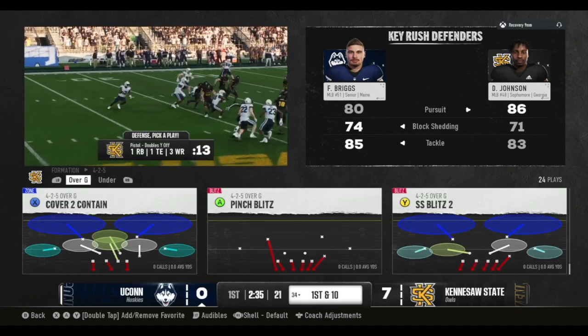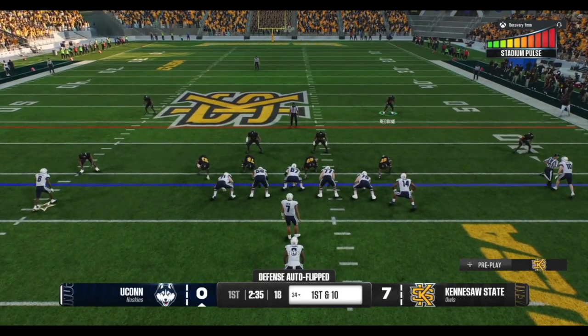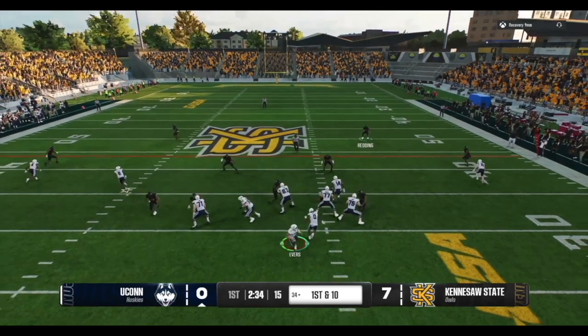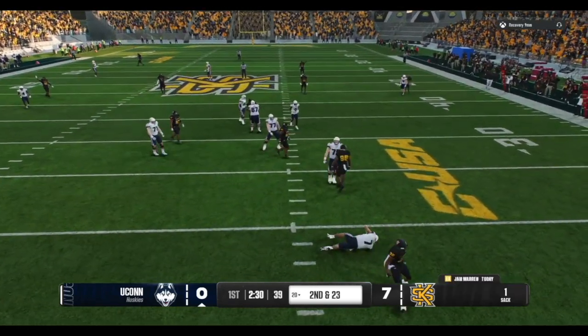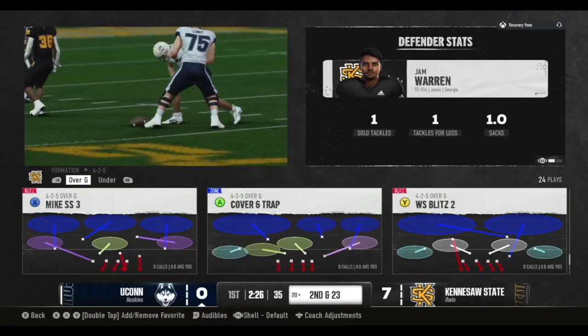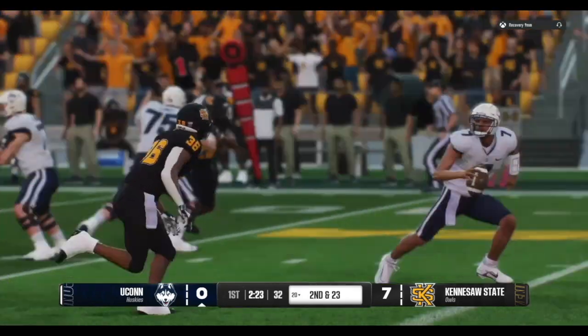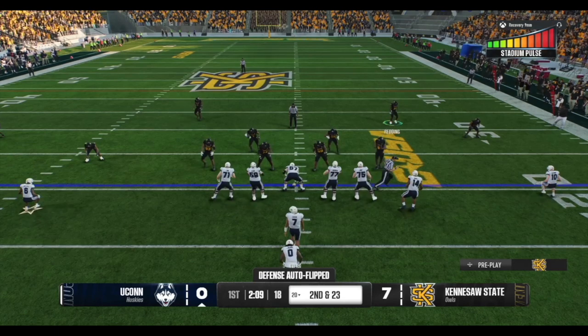That is a good idea. The UConn offense goes back to work. That fourth down gamble didn't pay off on the last drive, and it led to giving up a scoring drive. Damn. I saw that instantly. I'm like, bro, he's a fast sprinter. Wait, why is Kennesaw State playing Georgia's third down music?